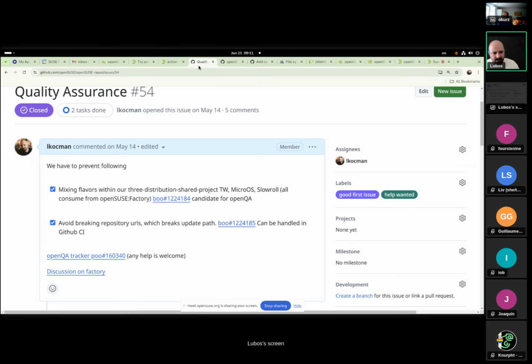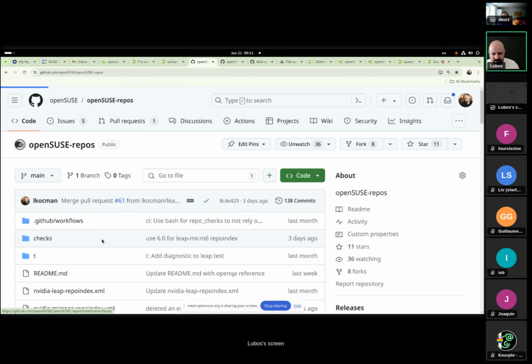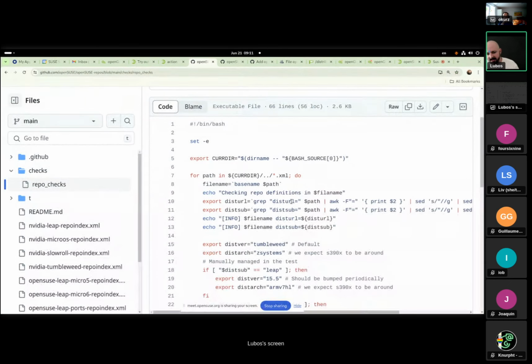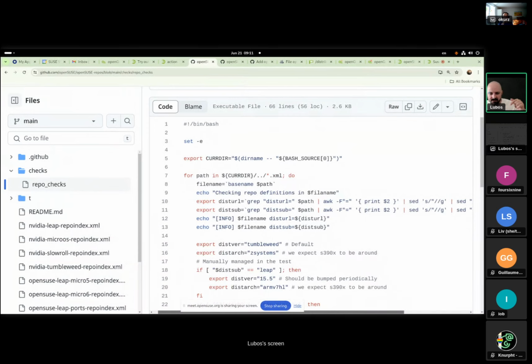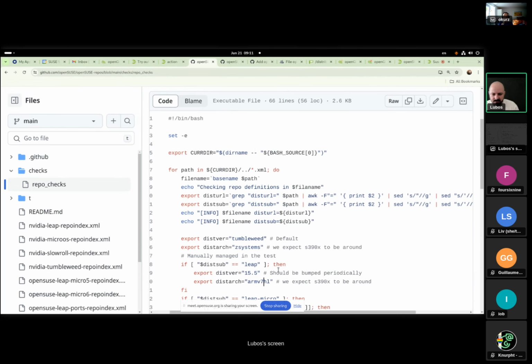So we are doing it in two parts. One, on any upcoming pull request, we are running basic CI, which is relatively easy. We have little repo checks here, which basically take any path or repository URLs. It's also somehow forcing variables, right? Like if it's Leap, let's test it on 15.5. We can also test different architectures and so on.